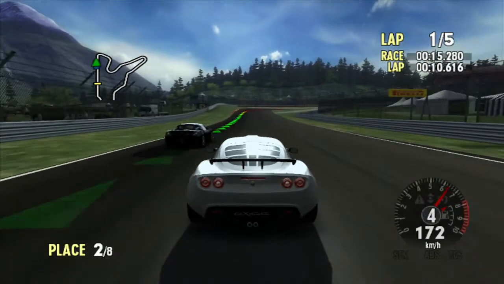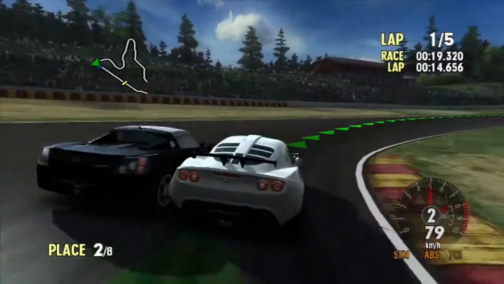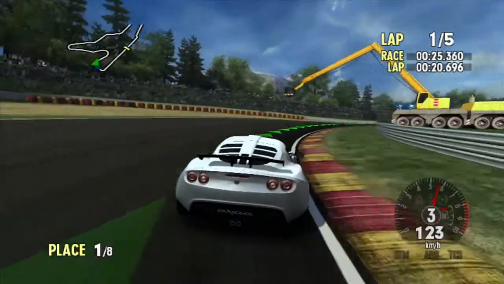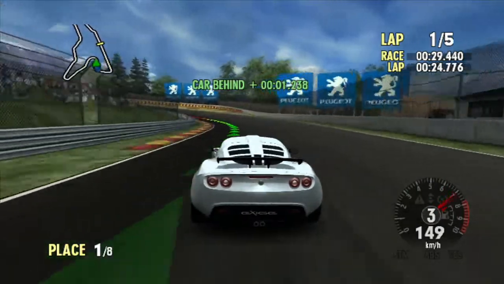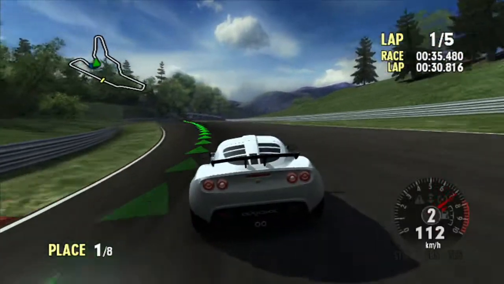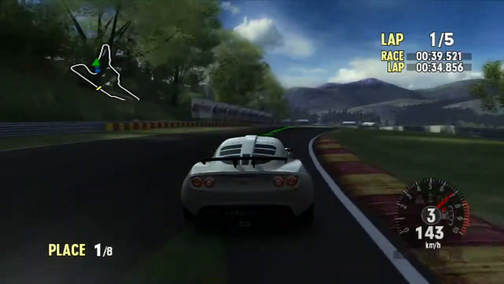Right, we have got 5 laps of this track, so we'll try and get as early an overtake as possible. That was not great. We've got damage on the left side of the car. I had to use my brain then. Awesome.